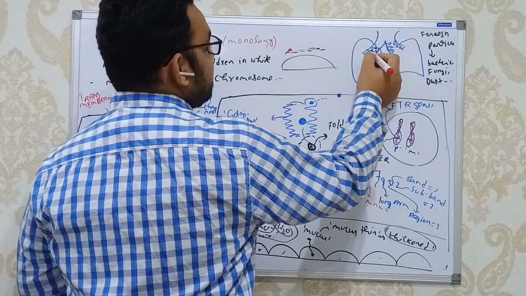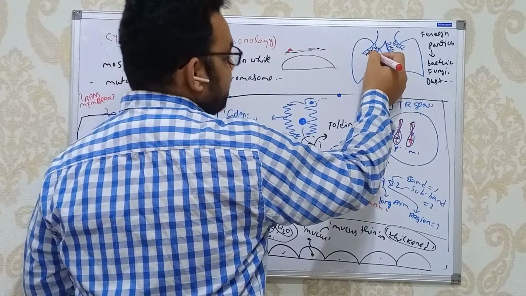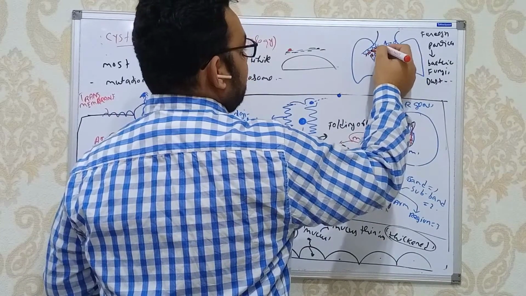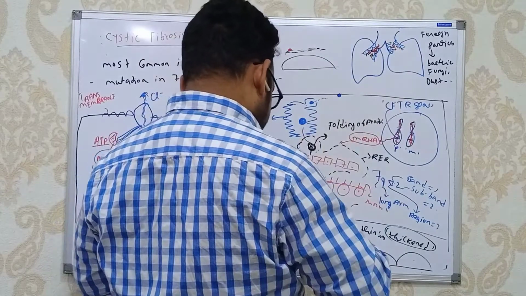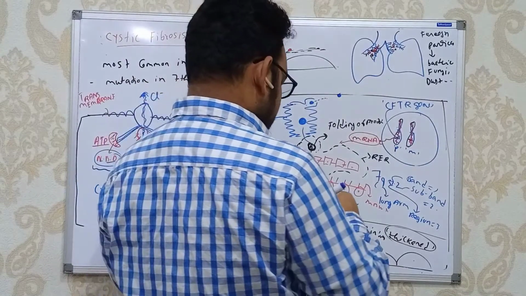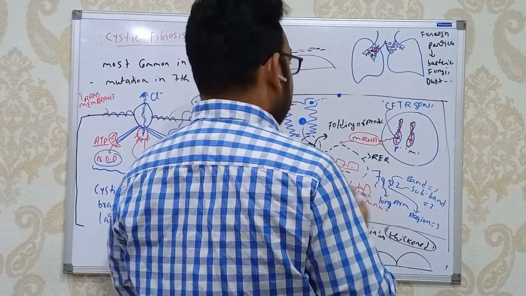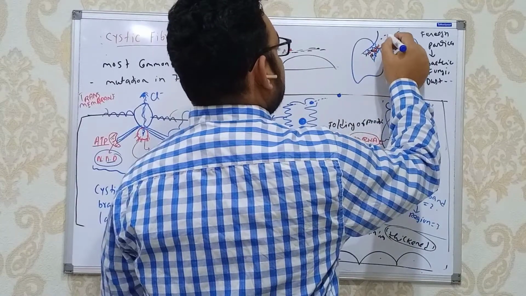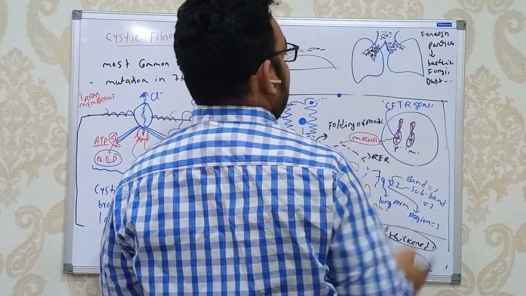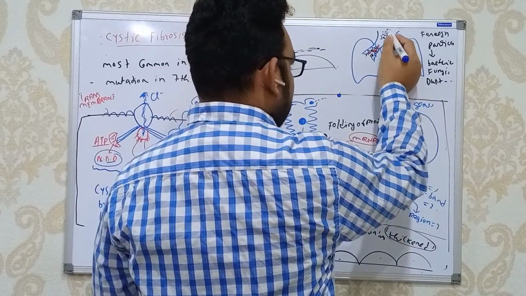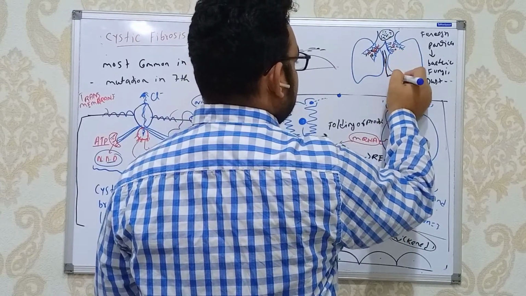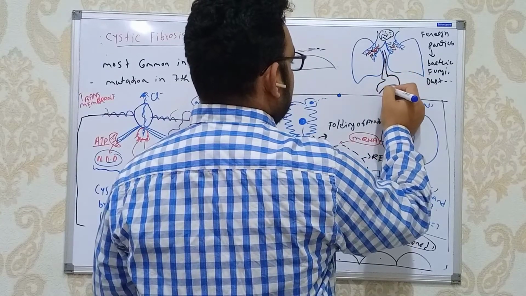They will get stuck here within the mucus, and by the action of the ciliary part, the cilia will move all types of foreign particles upward. So all the foreign particles will come towards the larynx. I am not drawing the larynx in detail. After that, everything will be sent to the esophagus, and from there it will come into the stomach.